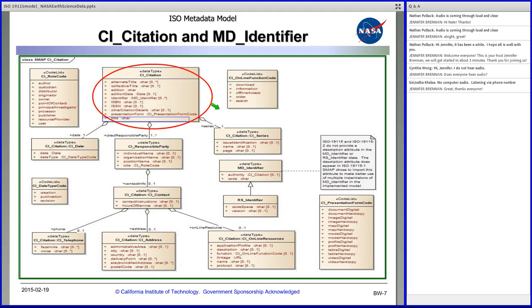The title for a document clearly is the title of the document. If it's a file, however, it would be the name of the file. And again, we can differentiate between data sets, which are individual files, where it would be the name of a file, and a series, which is a collection where that title might be the long name of that particular class that we use. In other words, a long descriptor that describes that entire series.